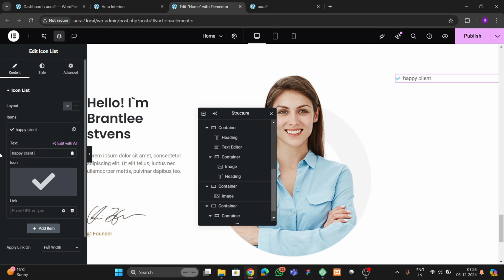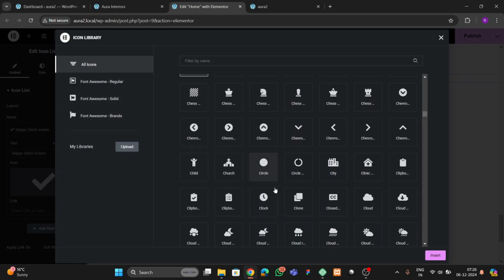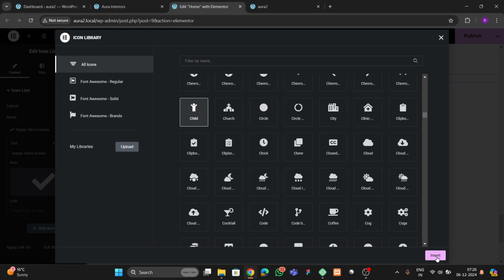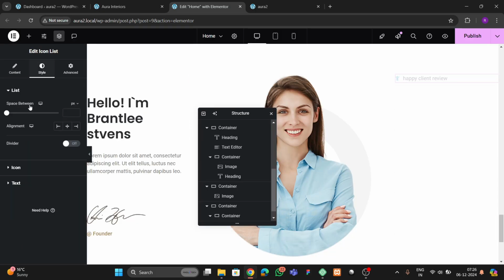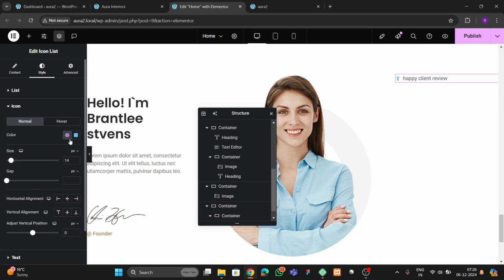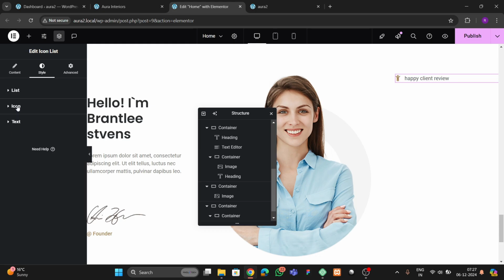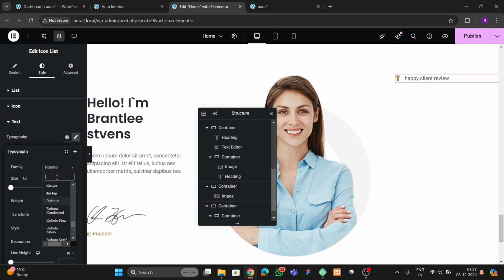happy client review, and from here you can choose the font which you like. So let me choose this. Okay, so you can choose any font, means any icon according to you. And let's go here, and here we're gonna replace this from this, and here you can see that we can go to text, and here we can choose the Poppins font.